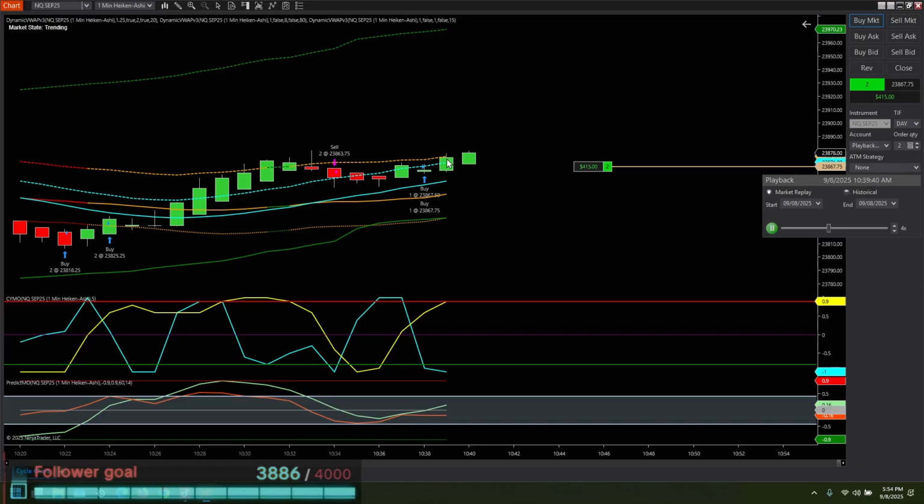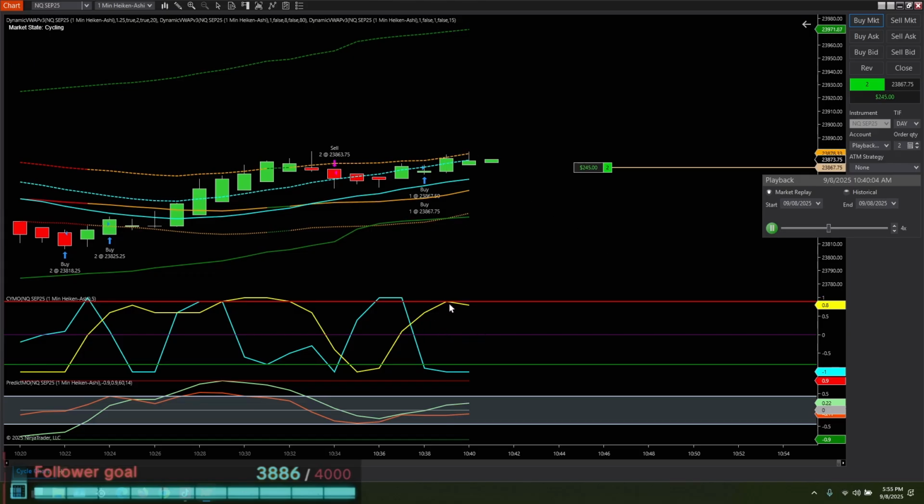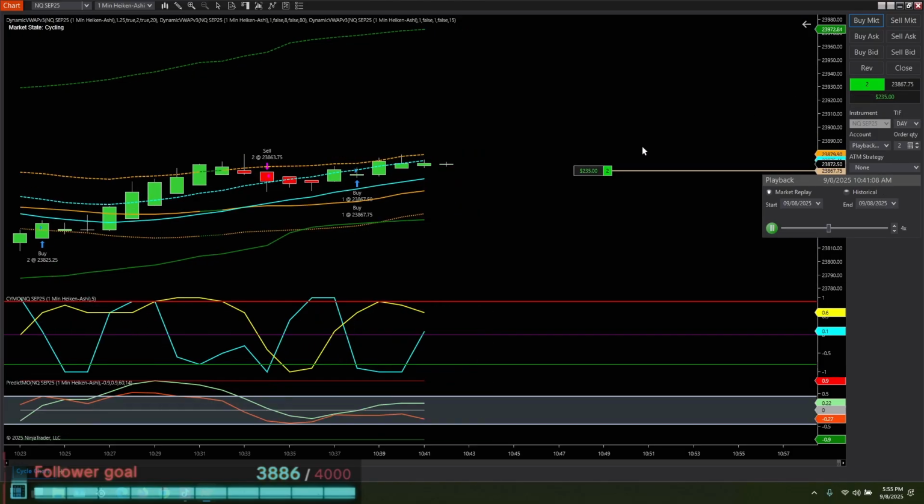The moment it hits right here, you could just clip it, make your 20 points, and be done with the trade. I see that momentum is rising. I see cycle over here, kind of flattish at the bottom. So I'm wondering if we're going to get an uptick here and PredictMO to really push this up, and if this is really going to go up in the next tick. So we've got a few seconds here to go. Oh yeah, right there. There we go.